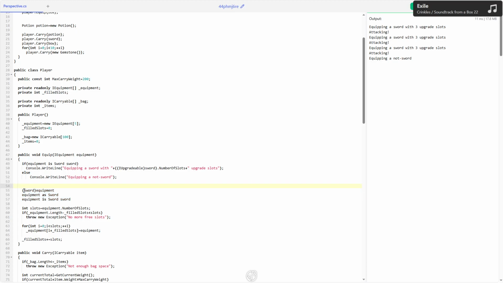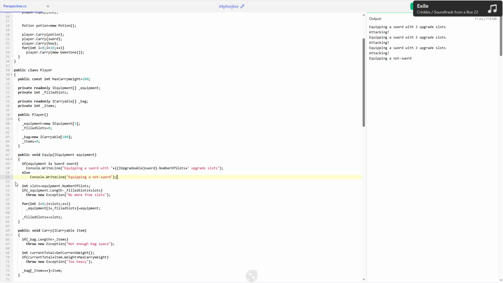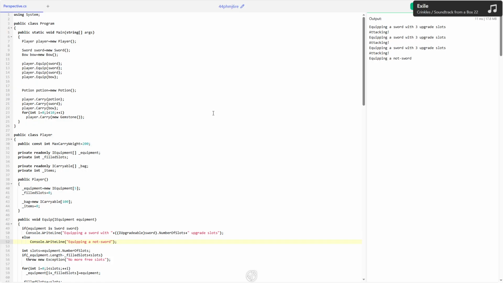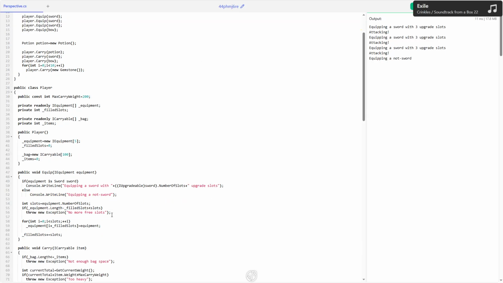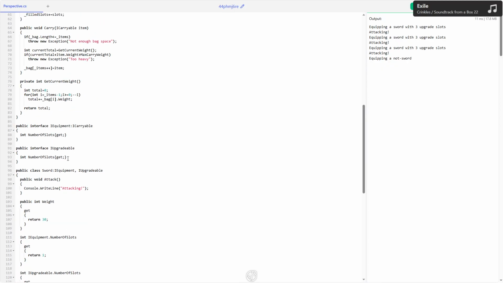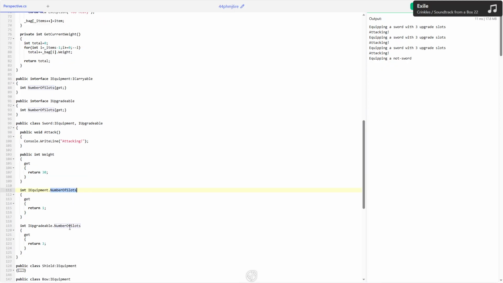And so you need to cast it into a different type to get that different behavior. In equipment, we care about it as equipment, but we might care about it being a sort and having some additional stuff. Or we get a sort, but might want to look at it as a specific interface, like equipment, so we can get a specific property that's otherwise hidden if it's only the normal type.